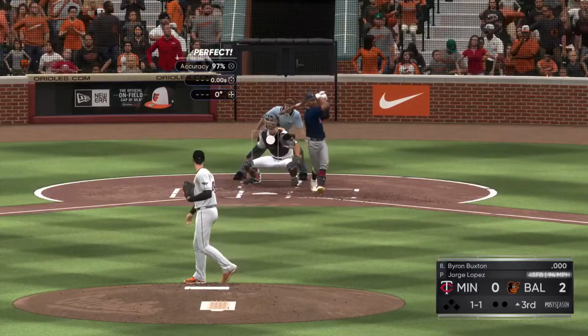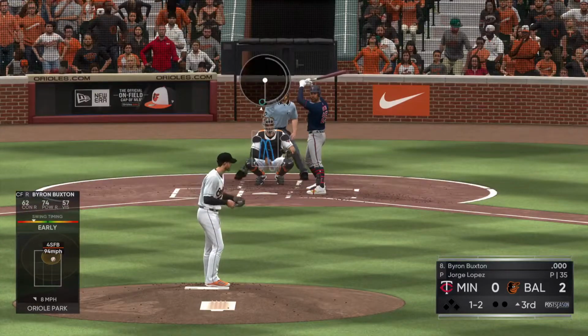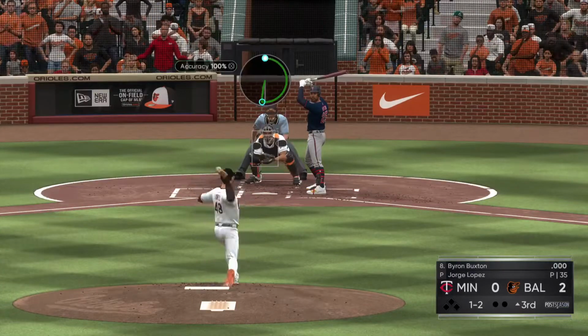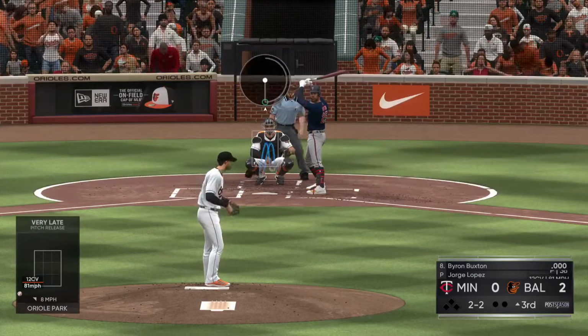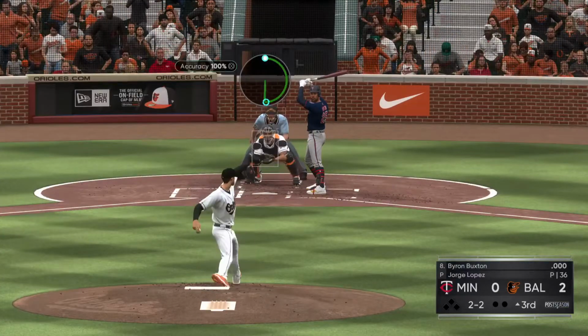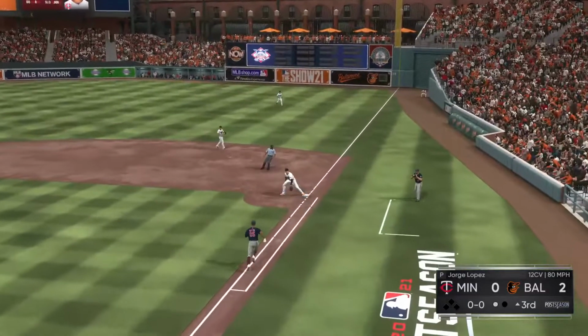Hey, Matty, they need to get some offense going in this one. Getting a run back in this inning would give them a little bit of confidence that they can keep up in this game. The offense better get it going right here because they certainly can tell from their dugout this guy is carrying himself with a presence out on the mound. He's got feel for all his pitches.